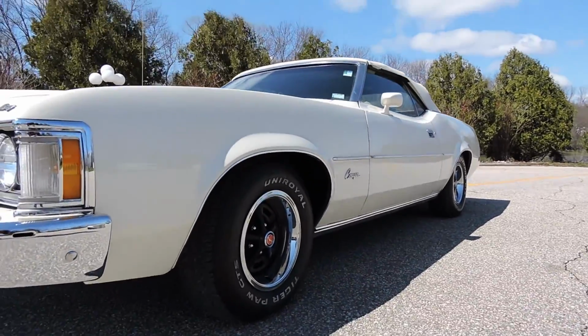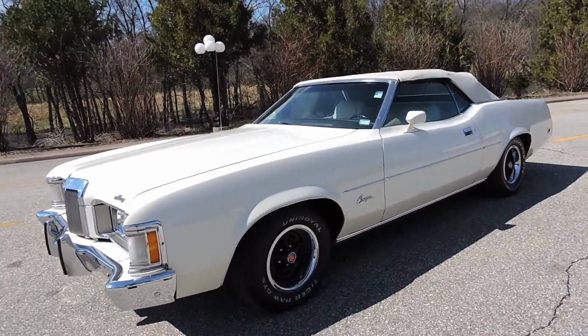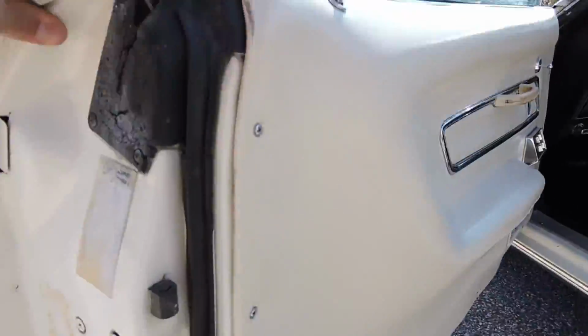Other than that spot on that driver's side fender and the very, very little tiny spots I pointed out, the paint's in great shape on this car. The chrome has a great shine. Top's nice. Interior's nice and original. Really a good car for the money.